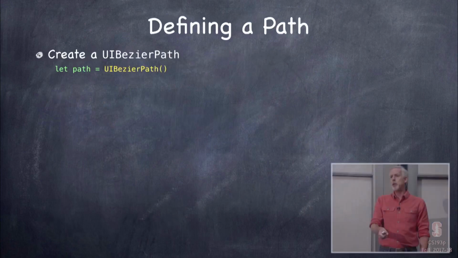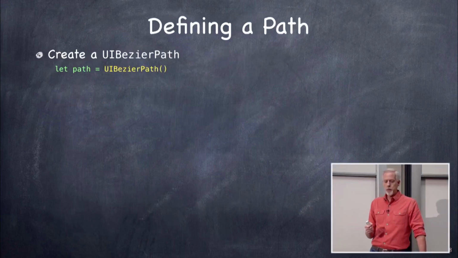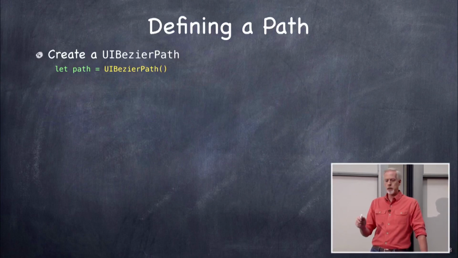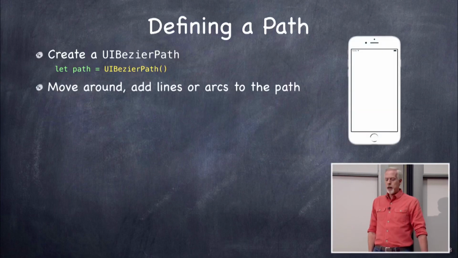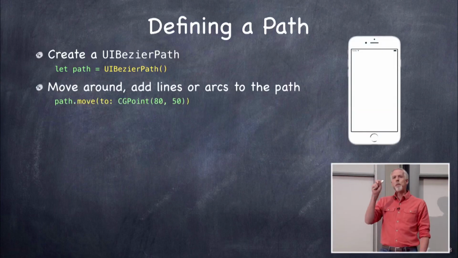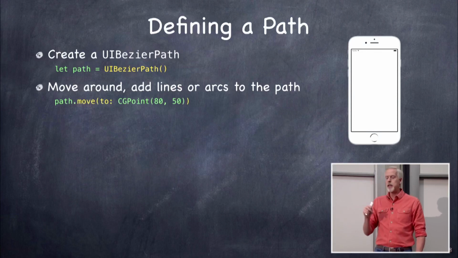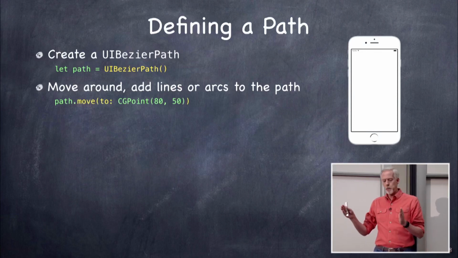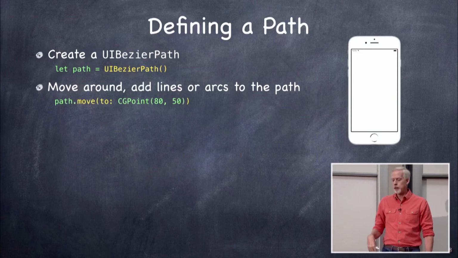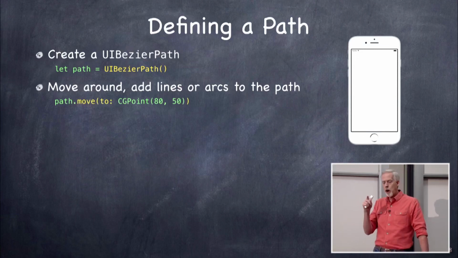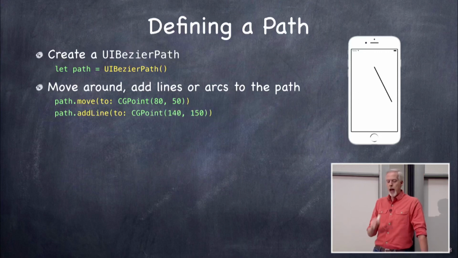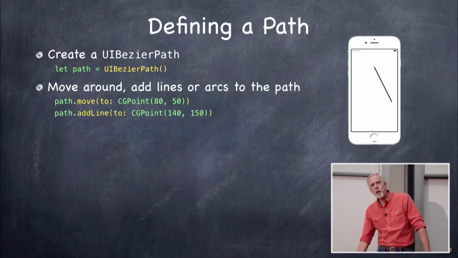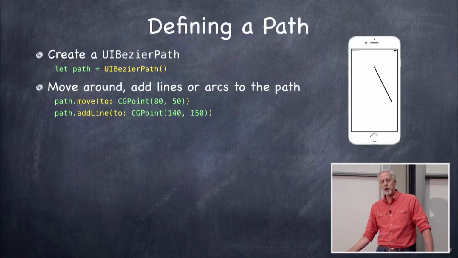So first I'm going to do it with UIBezierPath. I'm going to create a UIBezierPath. It has a lot of initializers, but I'm going to use the one that just creates an empty path, okay? So it creates a new one, there's nothing in it. Now I'm going to move around. I'm going to start by moving to a point, you see, that's 80 across and 50 down. Let's assume that this screen is 160 points across and, you know, 300 or 400 high. So I'm moving halfway across and 50 points down from the top. My origin is upper left. Now I'm going to add a line down to 140 over, almost to the edge of the screen over there, and 150 down. Then I'm going to add another line.